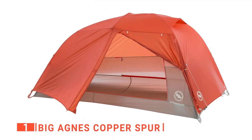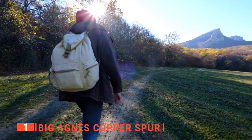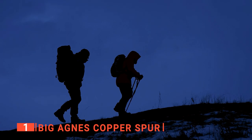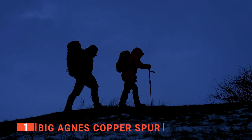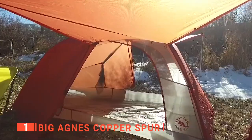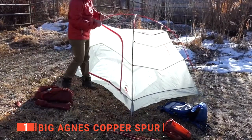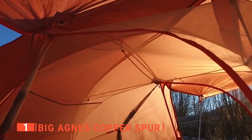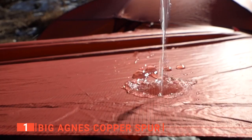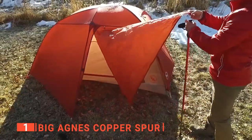If backpacking is what you have in mind, this ultralight tent comes in handy as it can be packed down into a compact size that you can carry in your bag. It is also very lightweight for its size at just 3 pounds, so bringing extra space and comfort while climbing mountains will not be a hassle. Unlike other ultralight tents where the floor usually wears out, the Agnes has its floor treated with silicone to make it more durable. It is also easy to set up — there's hardly any need to study the manual before pitching. This unit has walls covered with a mixed denier fabric to prevent damage from rocks or tree branches and ensure it lasts for many years of camping.